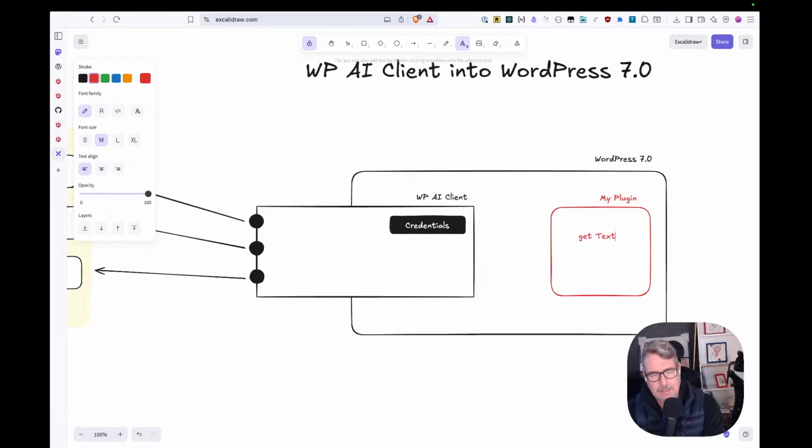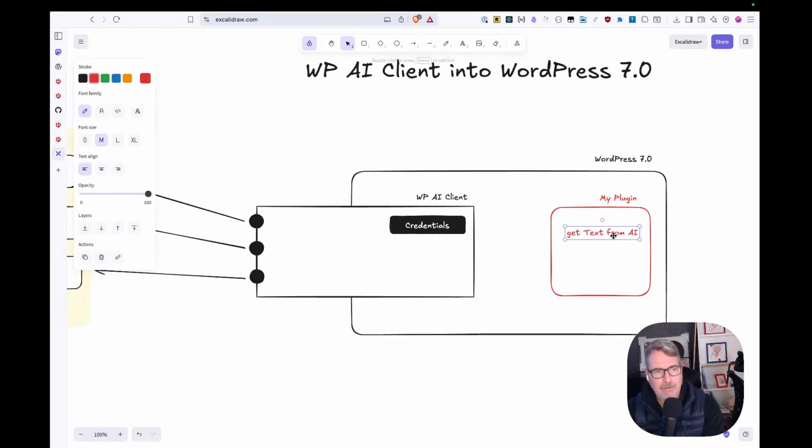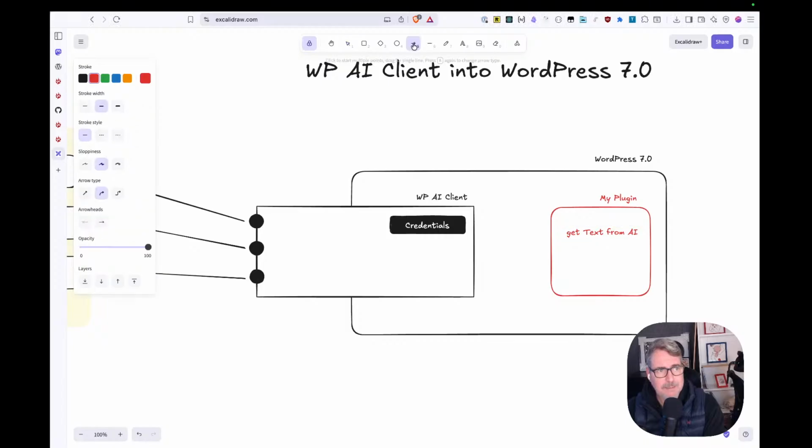Get text from AI with a specific prompt. This is the functionality that I have from my plugin. So with this feature that right now is offered via a plugin, my plugin will be able to call a specific method of the WP AI client.